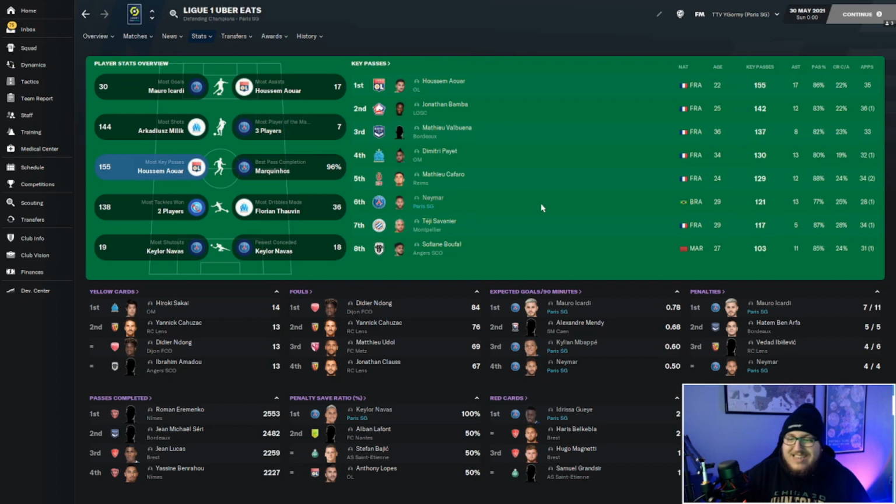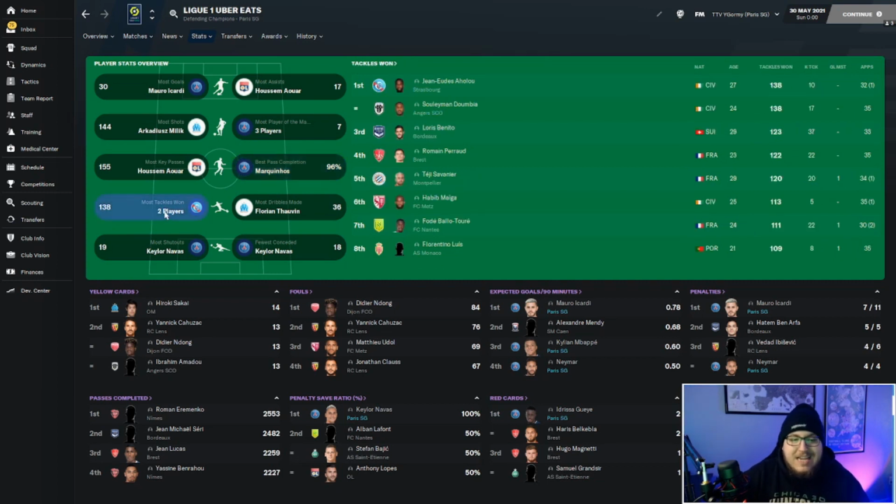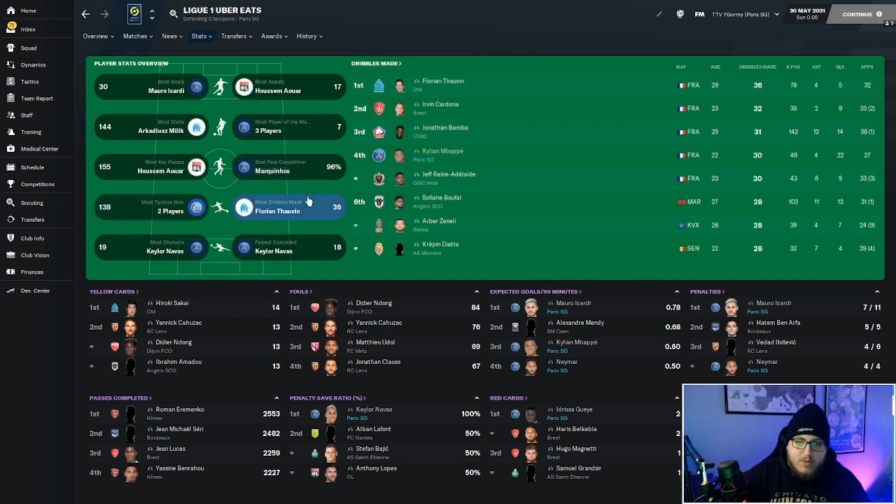Most key passes, Neymar with 121. Absolutely phenomenal. Best pass completion, Marquinhos and Presnel Kimpembe, both of our center backs finishing 1 and 2. Love seeing that. They were not messing about with their passes. Tackle-wise, we were not in. Most dribbles made, however, Kylian Mbappe had 30 of our many, many dribbles completed.